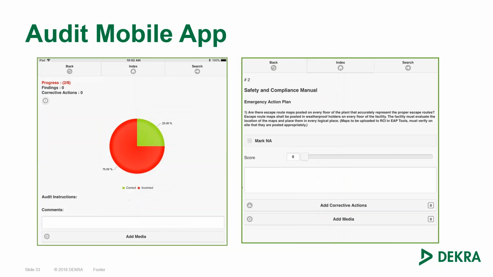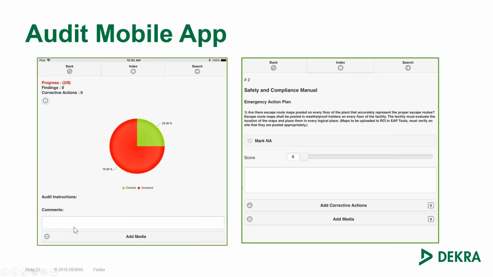Once it brings me into the checklist, you're going to see this first screen right here. And on this screen, I'm going to point out a few things. If it's in red, it means you haven't completed that question yet. If it's in green, you have. So this whole audit, they've done about 70 or 25% of it, but they have not completed it totally. It's still at 25, you still have 75% to do.